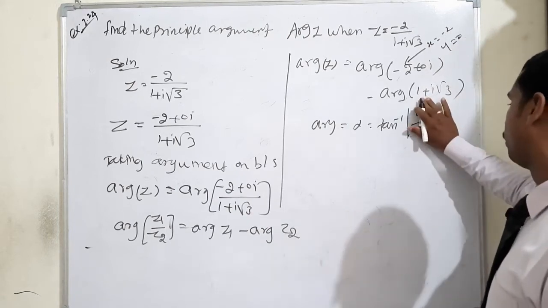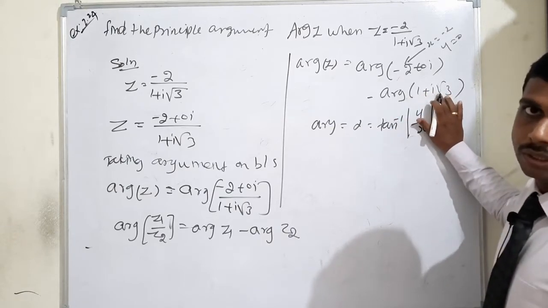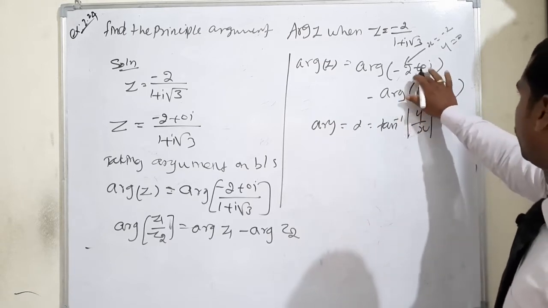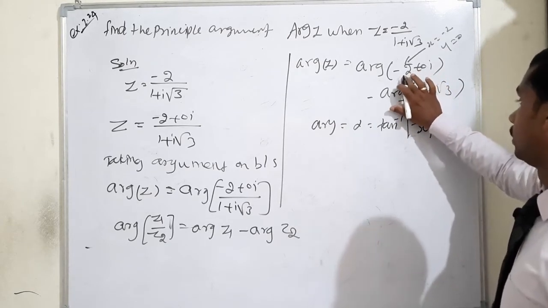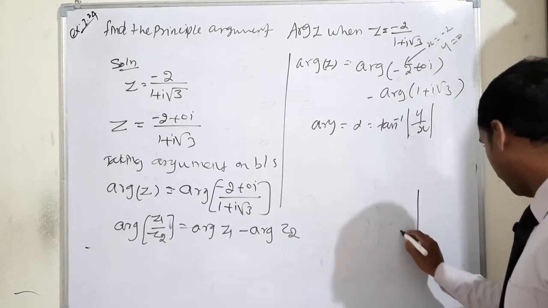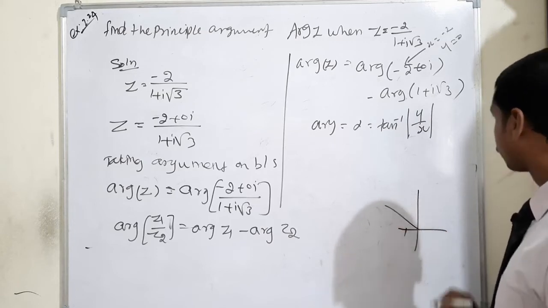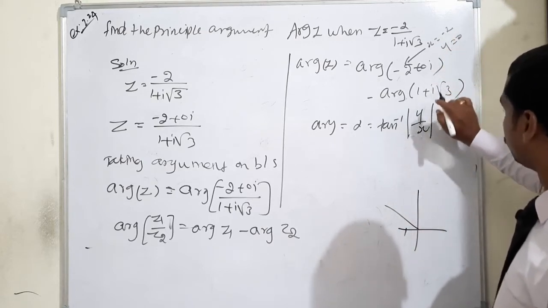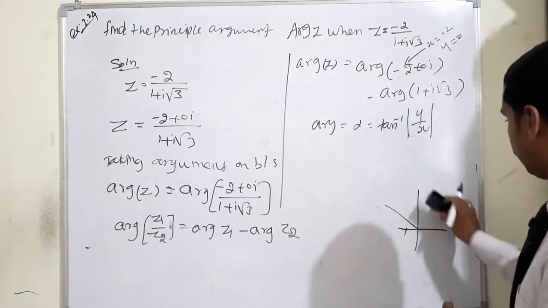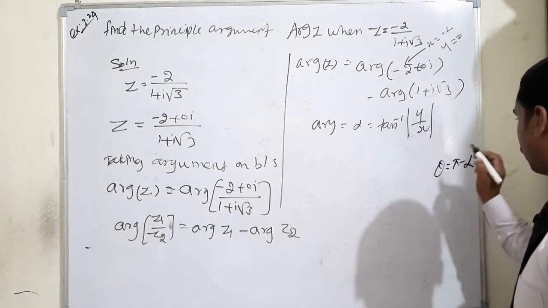But second quadrant, definitely we can say, both the x and y will be positive? No, both positive means we can be sure it lies on the first quadrant. But here we can definitely say it lies on the second quadrant because the x value will be negative and the y value will be positive. If we make it an Argand plane, x negative means second quadrant, no? Because it is minus 2 comma 0. So minus 2 comma 0 means second quadrant. So it lies on the second quadrant, which means theta is definitely pi minus alpha.